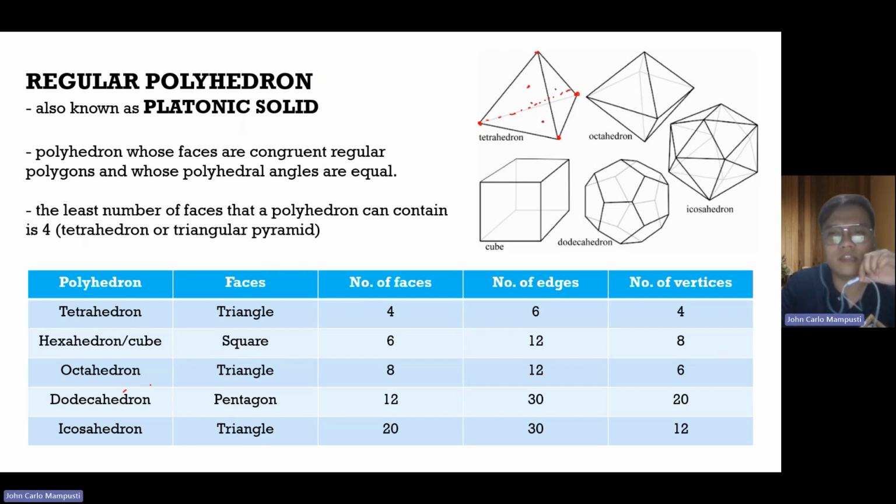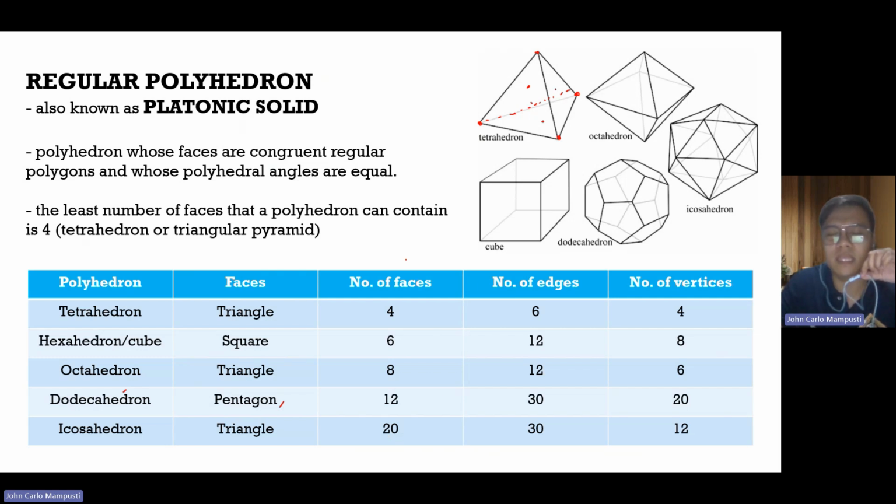So similar dun sa tetrahedron, a triangle din yung polygon na present. But meron tayo ditong eight faces. So, ito siya dun sa figure na yan. The next one, we have the dodecahedron. Kapag dodecahedron naman, pentagon po yung polygon na meron sa kanya. Ito, pentagon yan with 12 faces. So last, we have the icosahedron. Kapag sinabi nating icosahedron, triangle naman yung nandito. So it has 20 faces.